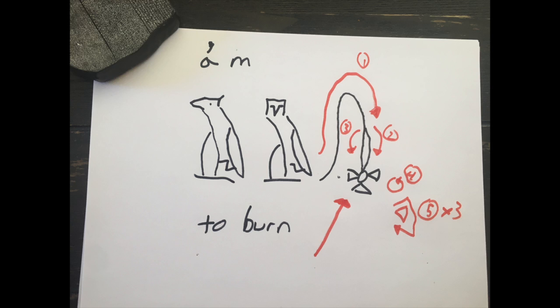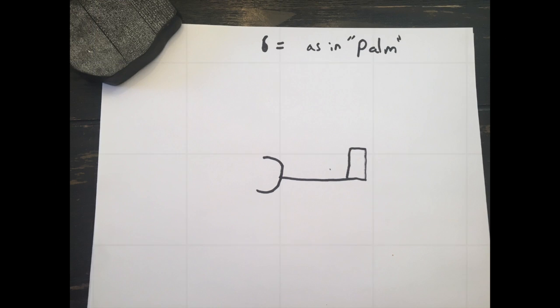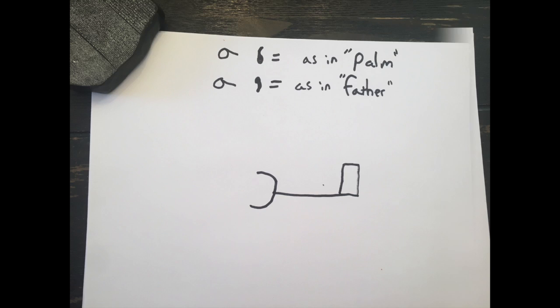It uses a lot of the same skill set we have from other hieroglyphs, so I'm not going to draw it out, but again, you can follow this diagram and pause if you'd like to. All right, that brings us to our next letter. This is the letter A, as in palm, different from father. I know, it's a slight difference, but it's important.